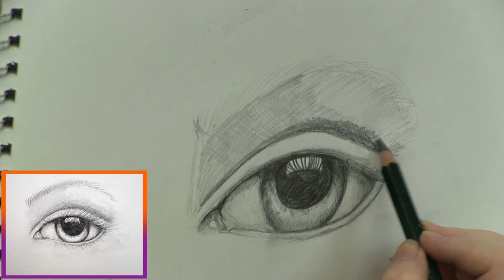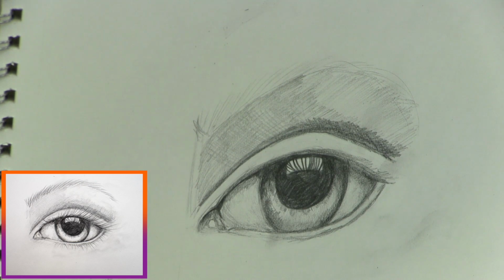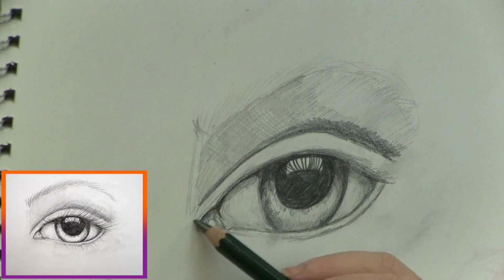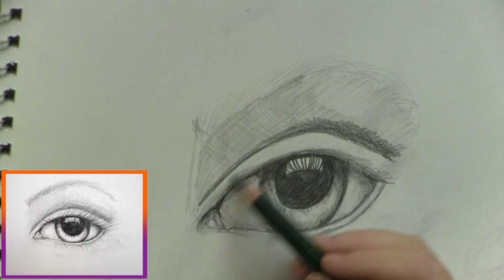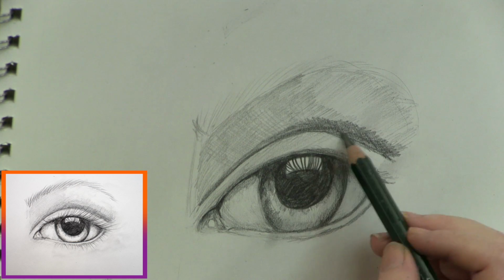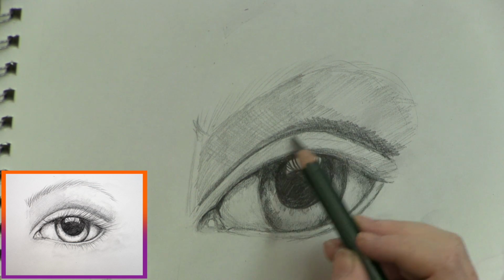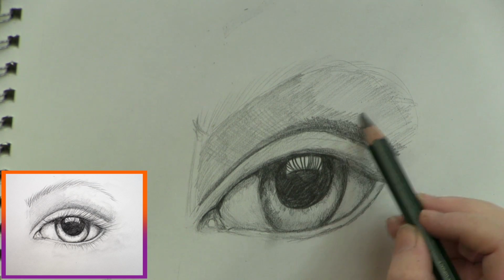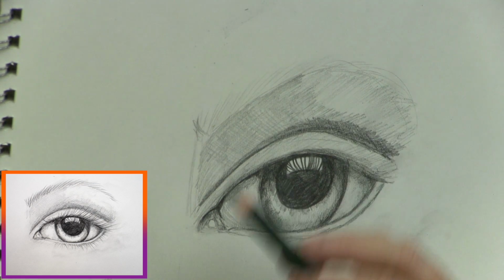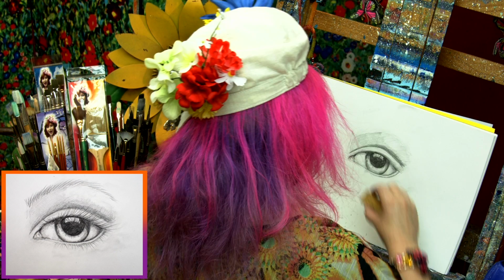Hopefully you guys are still with me here on the sketch. Right. So I'm just going to be light above the lid here. Just light above the lid. Just layering and adding values. Now that I kind of know where everything is, I can clean up around my drawing.